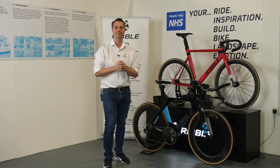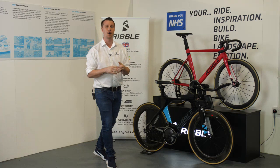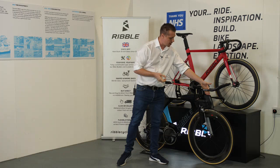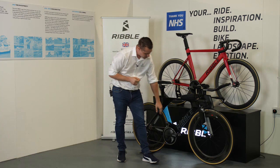One of the questions, can I buy the Ultra as frame set only? Most definitely you can. All three of the specs are available just as a frame set: the TT, the TTR, and then the Tri bike as well. The differences between them will be the triathlon accessory pack that comes on the triathlon bike, and those aero covers, those 3D printed aero brake covers on the front and the rear brakes as well. That is pretty much all the questions for now.